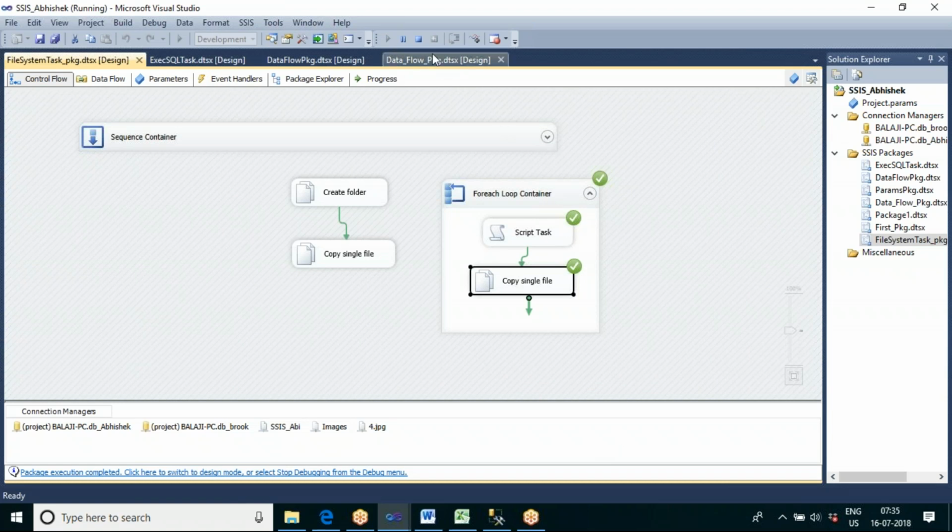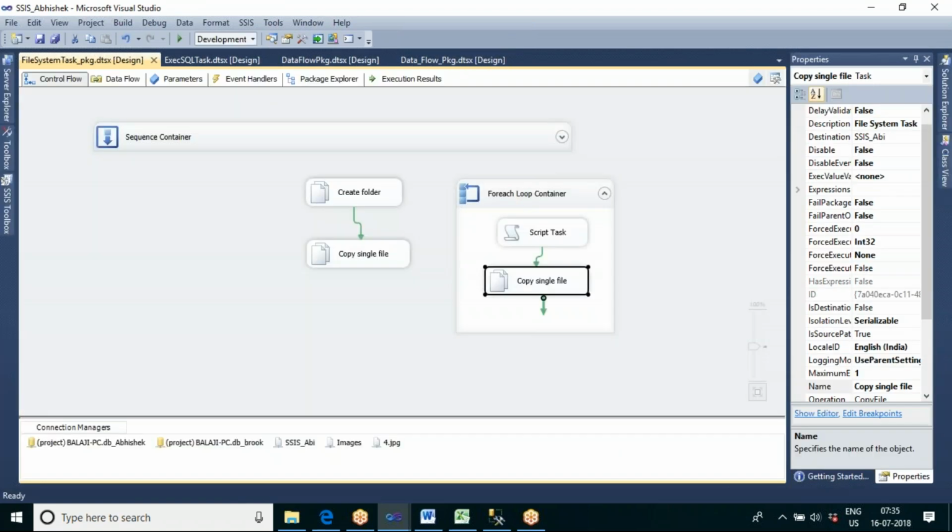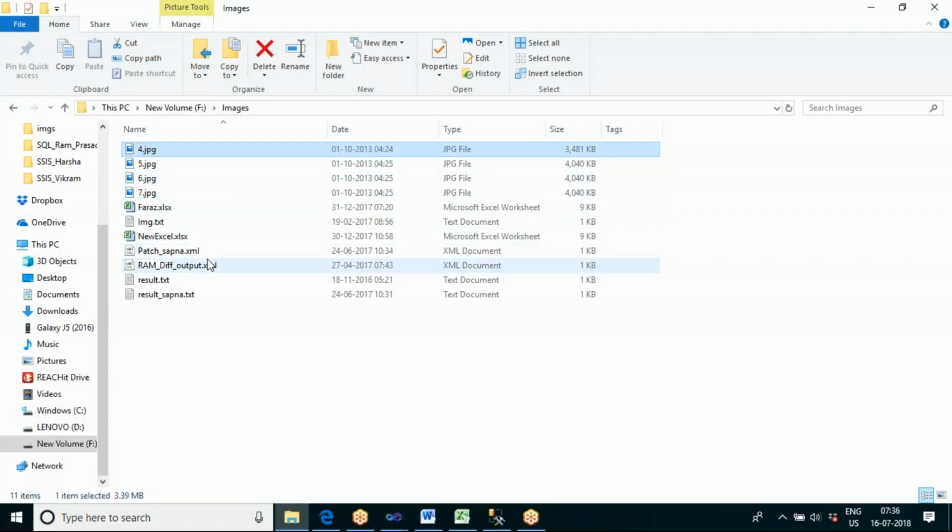So this is to copy all the JPG files. But let us say your requirement is to copy all the JPG files as well as only the text files. In this folder there are multiple types of extensions. Then how can we do that? How can we copy multiple extension files? In tomorrow's class we will see how to copy multiple extension files. Any doubts up to now?